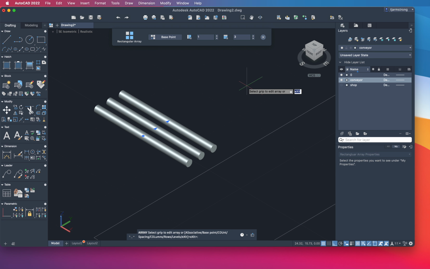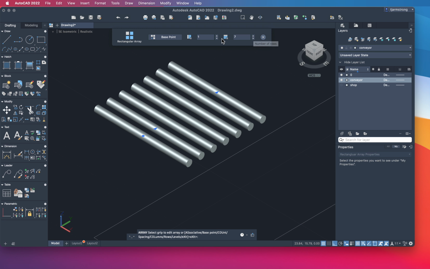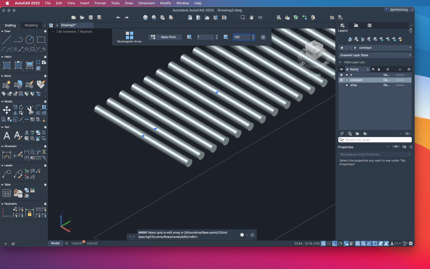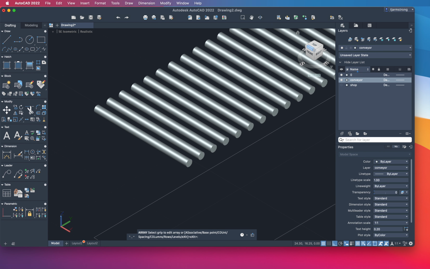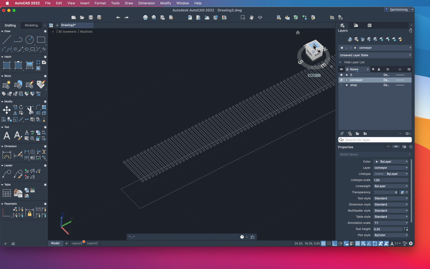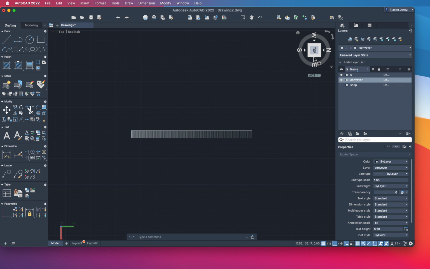Okay, so there. Now the next thing we want to do is tell it how many we want, and I can come up here and just keep going like this till I get to the end of the conveyor. But if I'm using a spacing of 0.1 meter, and it's 12 meters long, that tells me I need 120 of these guys. So let's just go ahead and type 120 and see what that does for us. We can always change it later if we don't like it. Okay, all right, now let's see how that looks. Let's type return to tell it we're done. Come to the top view. Yeah, that looks pretty good. Look at a side view.